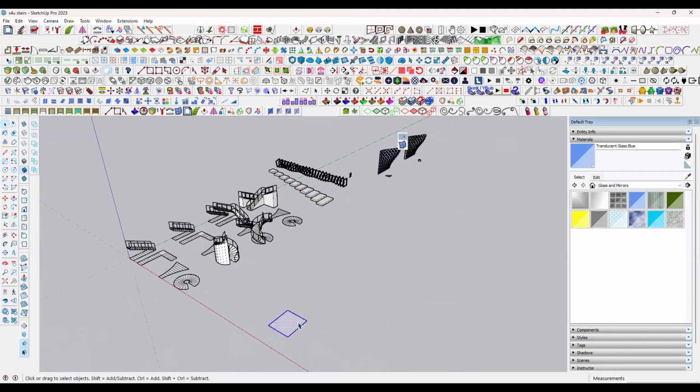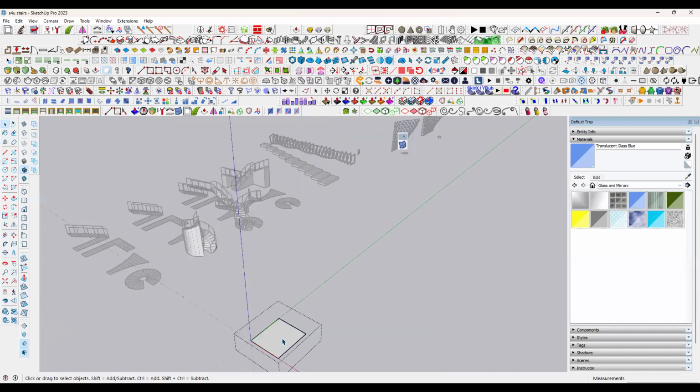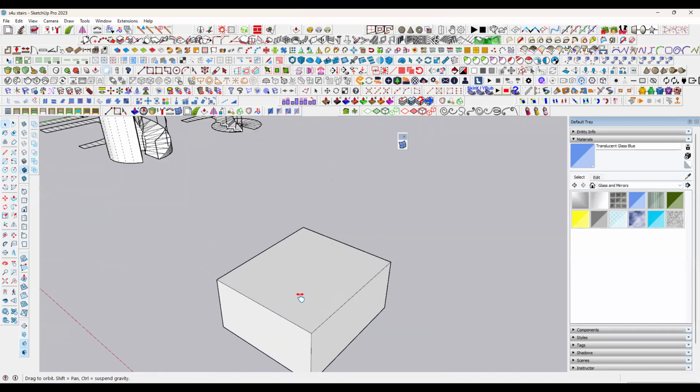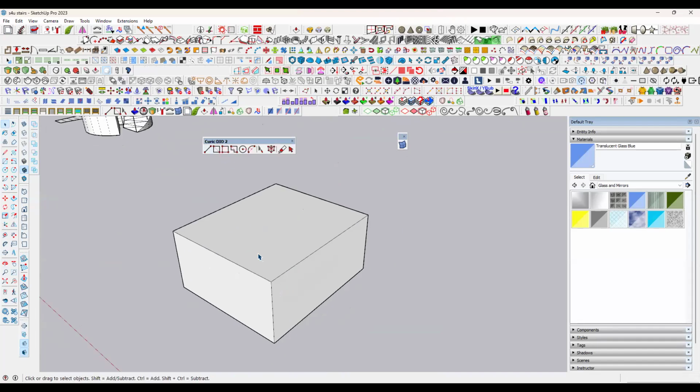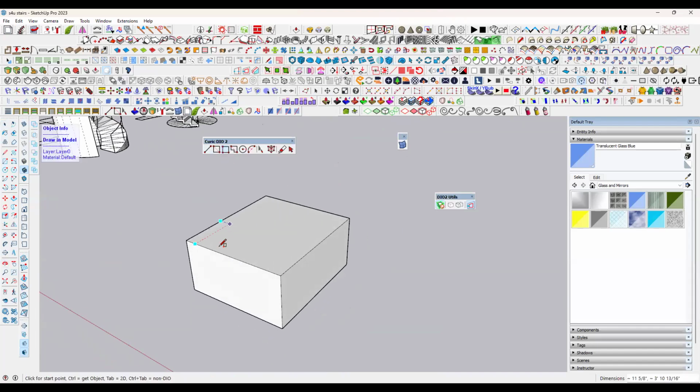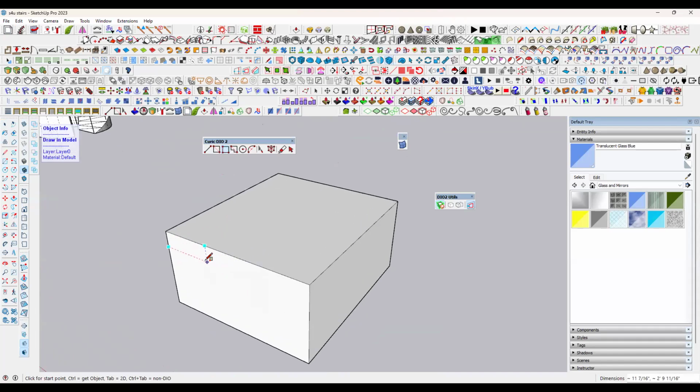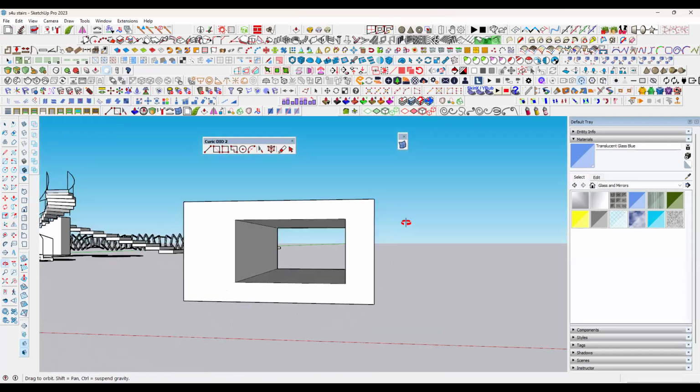Say for example, here we have a component and maybe a group. Without going into the group, I want to make some slides onto that. Generally, without this tool, we can't do that. So now, with the help of this one, I'm going inside. I'm just taking the rectangle and drawing it maybe here. Then immediately it is asking to make a push pull.